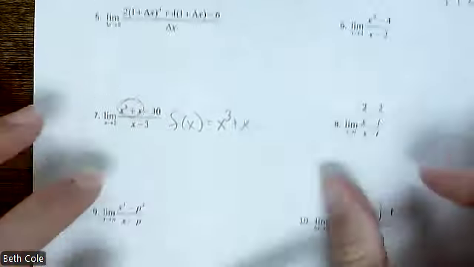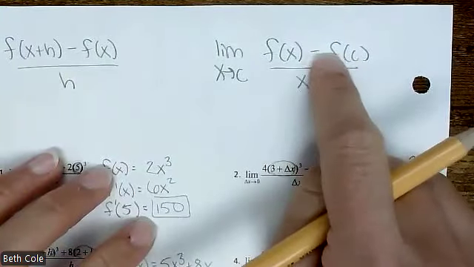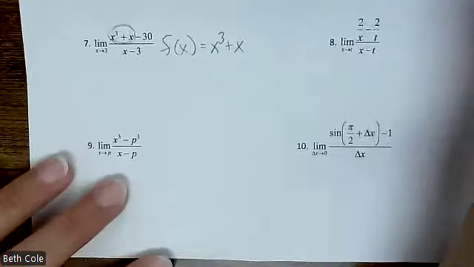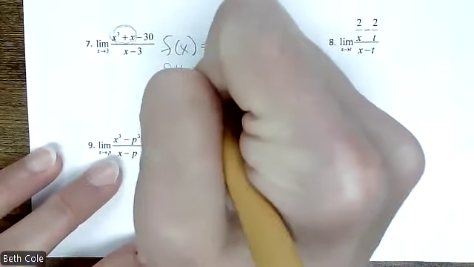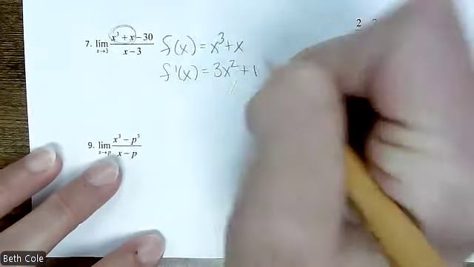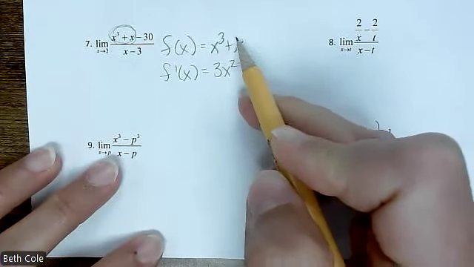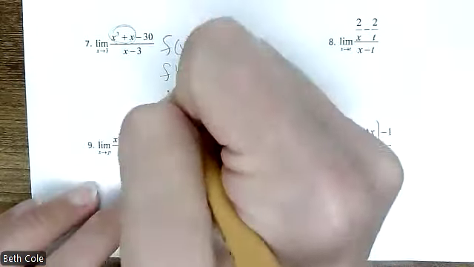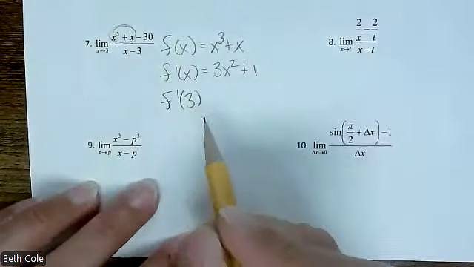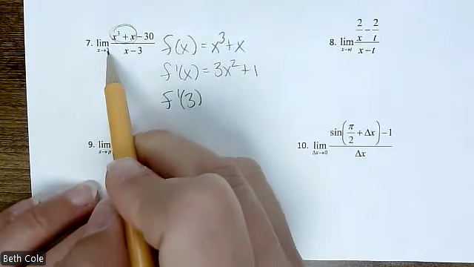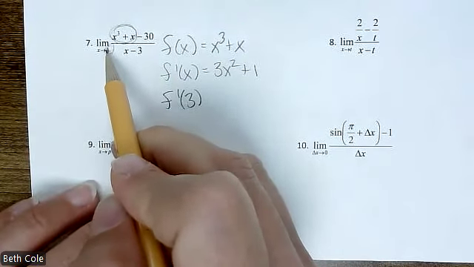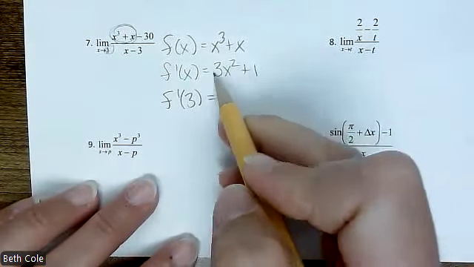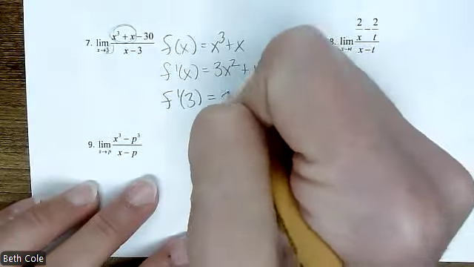Again, that minus 30, that's this part, the minus f of c. You don't really need that. You really just need the first part. So our derivative of that is 3x squared plus 1. Again, this is x to the first. It's 1x to the 1. So power rule gives you a 1 there. And then we are going to plug in 3 for this one. Again, when you're using that other form where it's at a specific number, you can just go ahead and plug in, like 3 is the number that we're approaching there. So 3 squared is 9, times 3 is 27, plus 1 is 28.